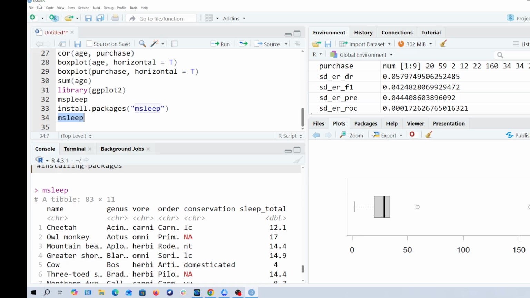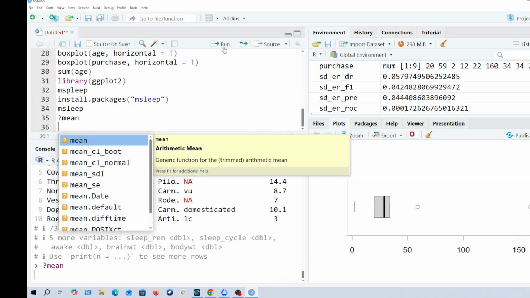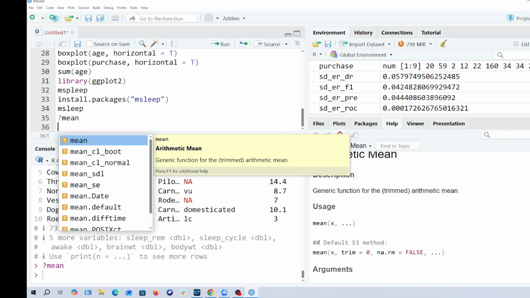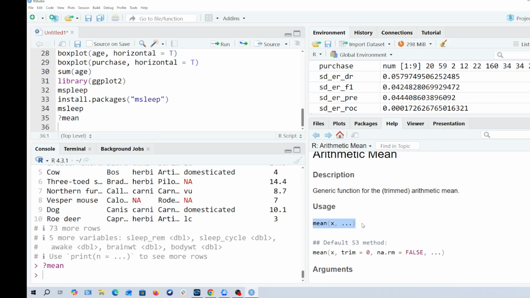One thing I want you to notice: sometimes you might not really know how a package works, or how some function in R works. One thing you can do is put a question mark and then say, maybe, mean. If you don't know how to use mean in R, just do question mark mean. It's like a help option. It's going to show where our plots appear and show you how you can compute the mean.